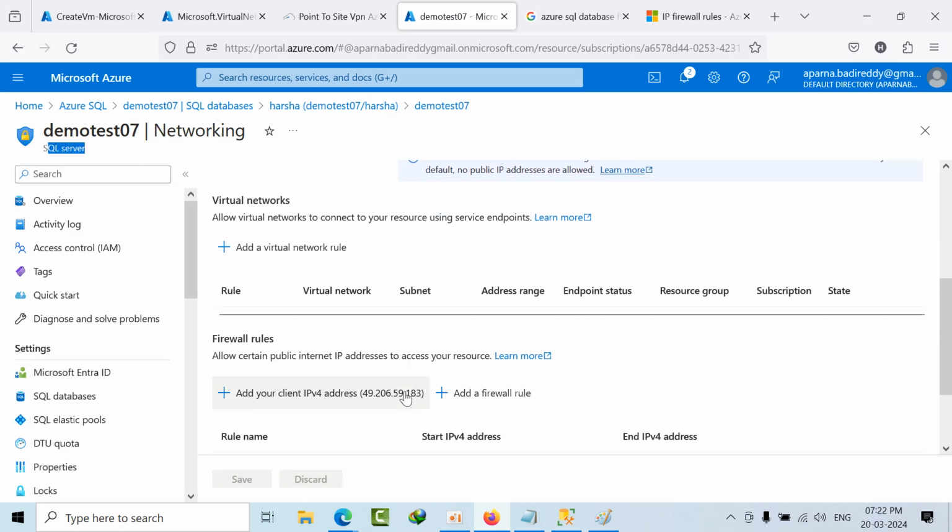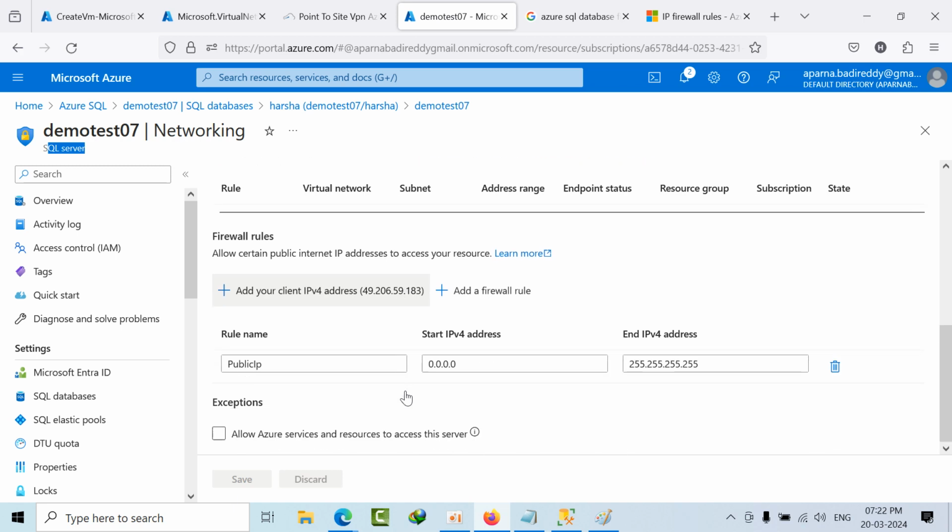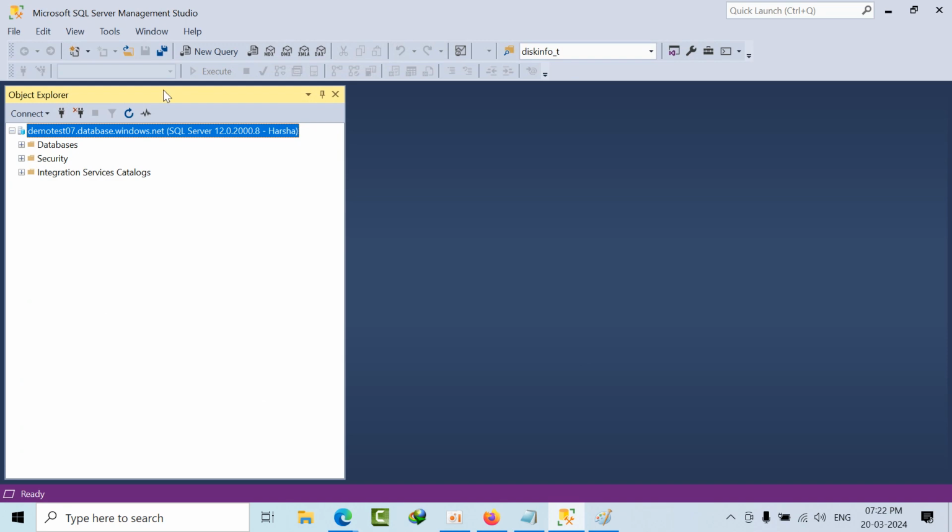It means using the portal we can configure only server firewall rules. There is no concept of database firewall rules in the portal. So where can I see all of these? Using SSMS only.